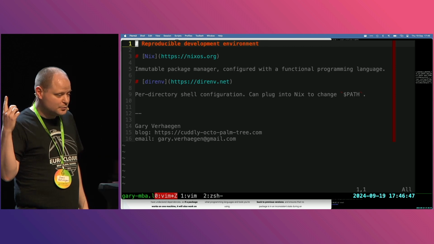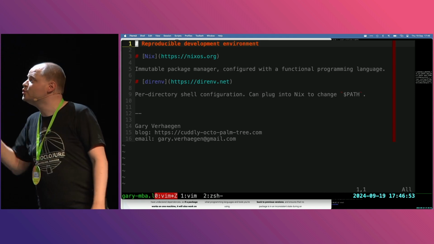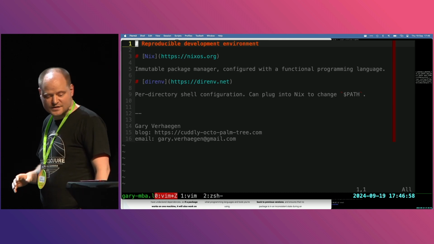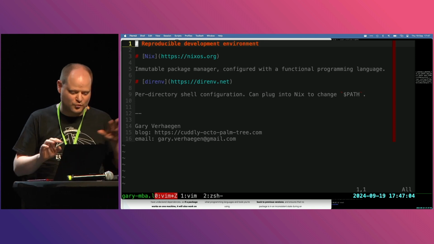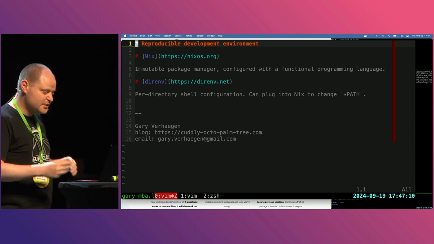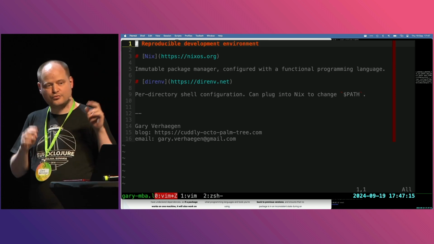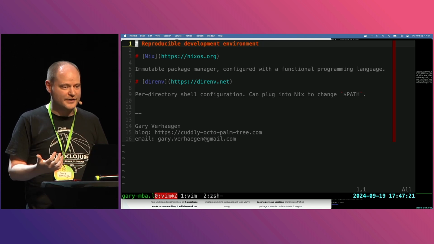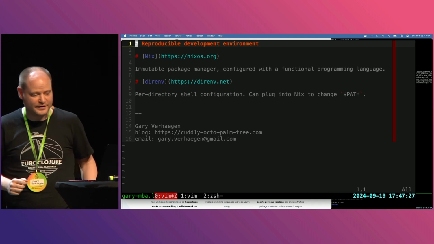So it boils down to these two pieces. Nix is a package manager. It is configured with a functional programming language. You don't need to learn that language to use it in the way I'm going to describe now. Nix tends to want to control your entire machine. You do not need to let it do that for what I'm going to talk about here. And direnv is something you hook into your shell, and then anytime you cd into a folder, if that folder has a pre-approved shell script, it will run it, and that lets you configure your environment, which means combining both of them, you can have per project environments.